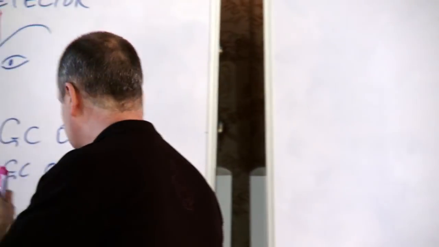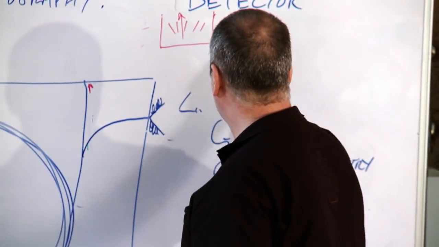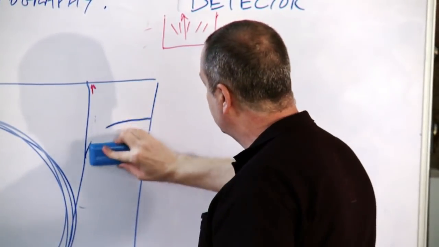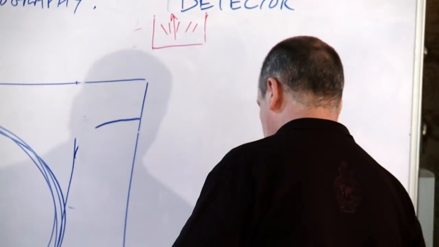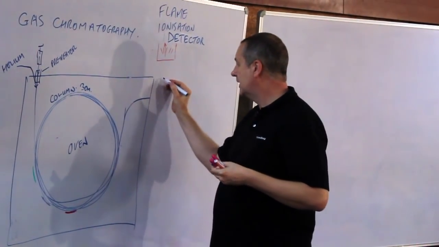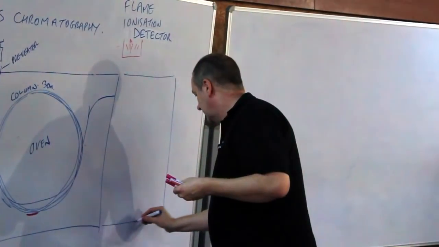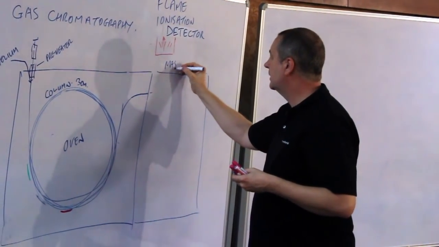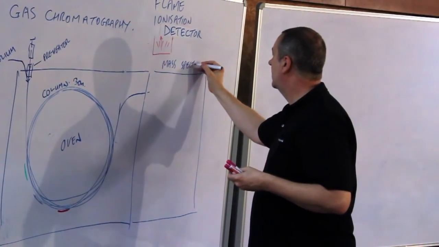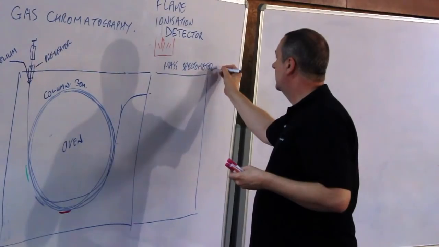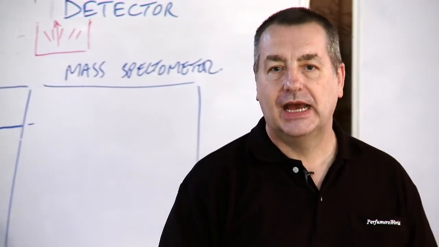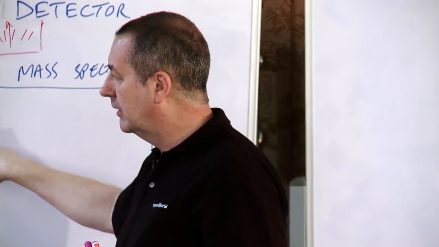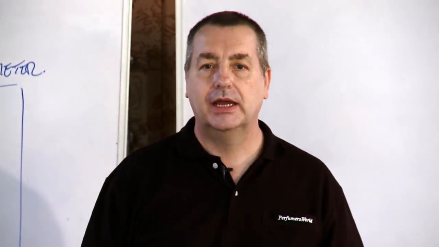So, that's for separation. Now, this is still not complete. So, nowadays, we use another detector. Instead of sending it to the FID, or to the nose, we send it to a box, usually a little box on the side, called the mass spectrometer. As the eluent comes out of the end of the GC, it goes into the mass spec.